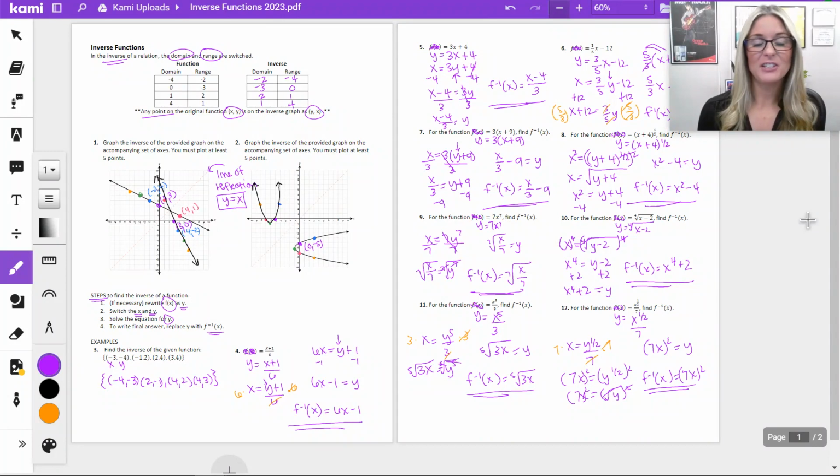So that's inverse functions. Literally, the domain and range are flipped or switched, and so you can use that in a table, a list of ordered pairs. We looked at the graph, the image ends up being reflected over that line y equals x because our x and y are switched there. And then we had several examples of finding our inverses algebraically. Do switch our x and y and then solve for y. You're not going to see the exact same operations, just inversed. So do solve so you can find those precisely.